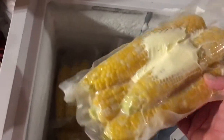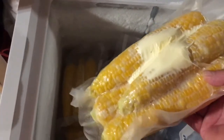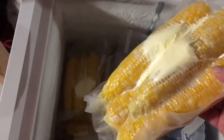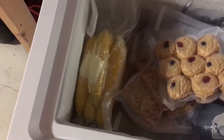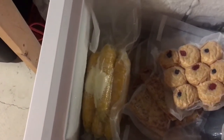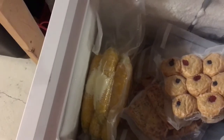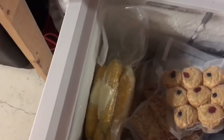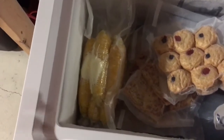I've also got breakfast biscuits with jam in the middle — same method. Corn is in season right now, so I blanch it, cool it down, put it in a bag with salt, pepper, and butter, and freeze it. Middle of winter you throw the whole bag in boiling water and you've got fresh corn on the cob. You can do eggs, pancakes, bacon, steak, hamburgers — check my other videos where I've actually made hamburgers, froze them, vacuum-sealed them, and cooked them in boiling water.